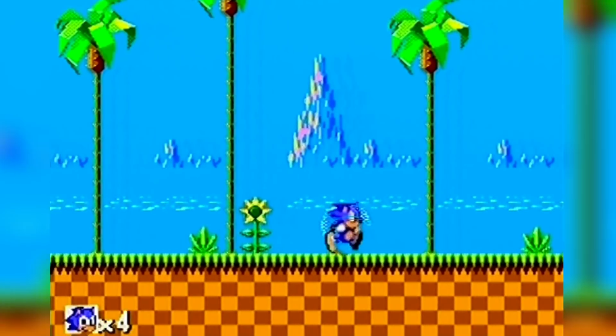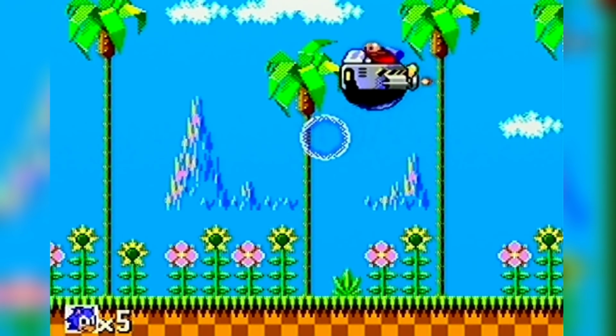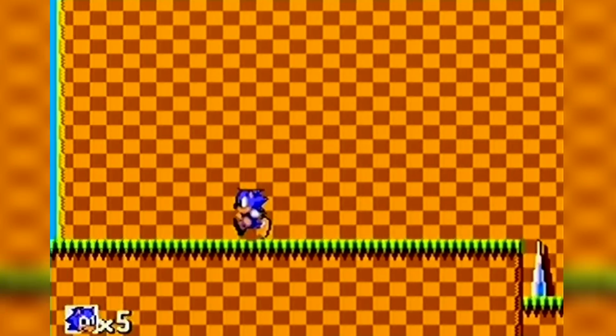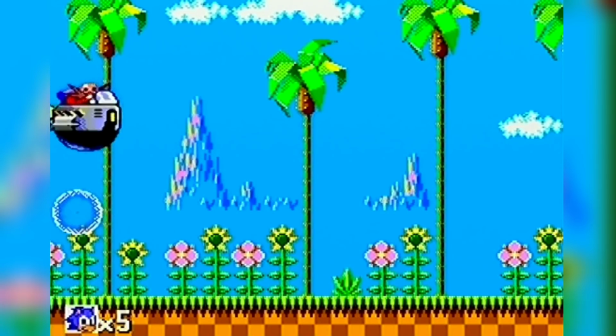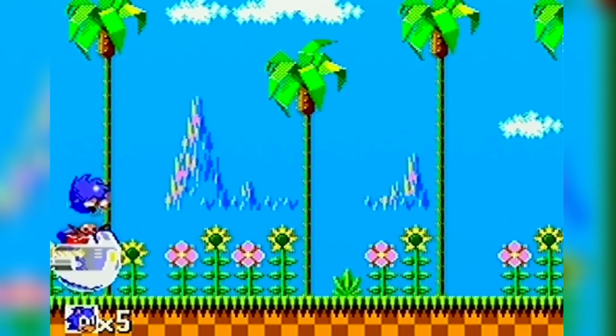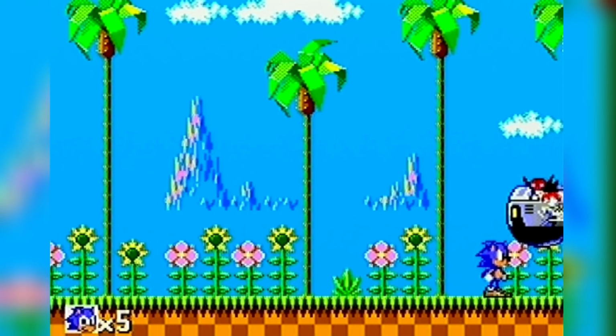The third act of every level is very short. In fact, it's pretty much just a boss fight. Usually you can find a hidden 1-up on your way to Robotnik, but there are no rings to be found. This of course means that you have to beat the Doctor without getting hit once, unless you carry over a shield from the previous act. The first boss is so easy, there's no way you'll need rings anyway.